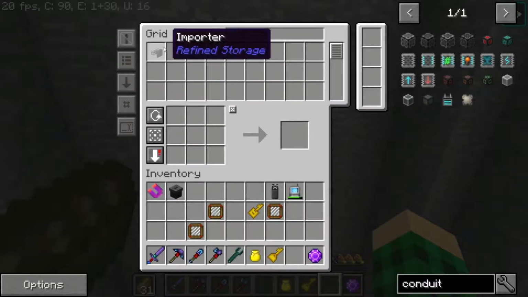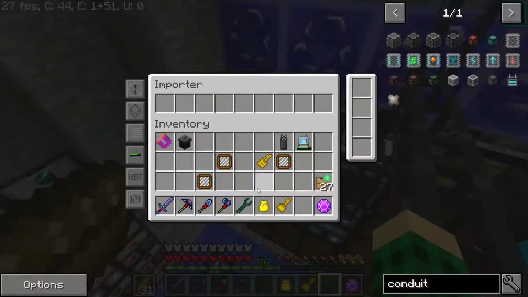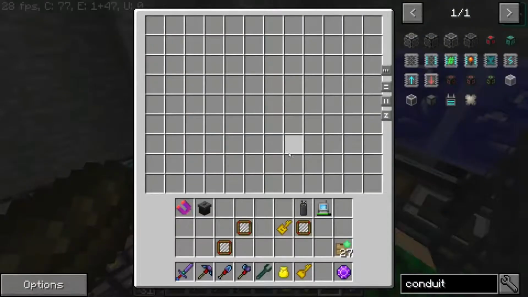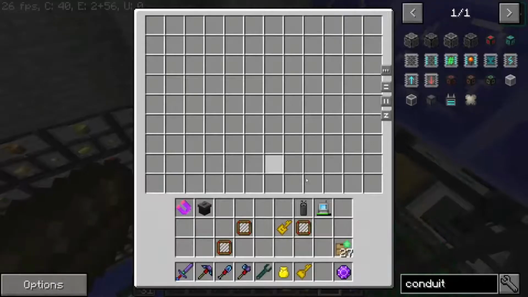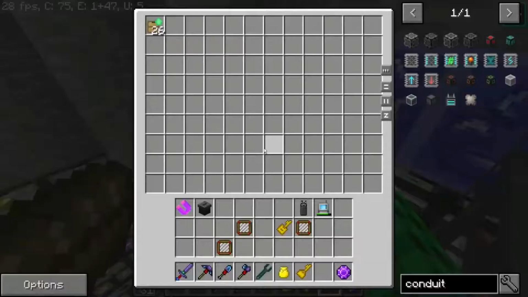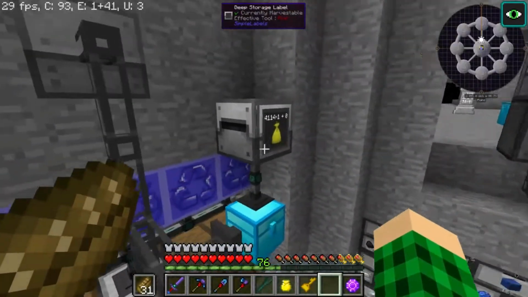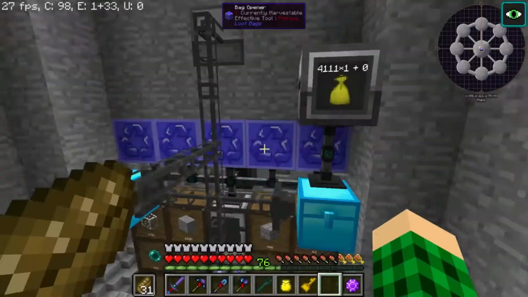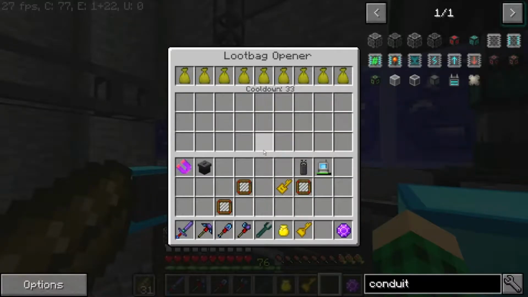Importer. And I will grab these, and I don't think anything else should go in here, so I'll just filter these, and we can disable that, and we can just import those slowly. Yeah, this will be opening our loot bags, and eventually it will finish. This is all chunk loaded, so it should all work fine.